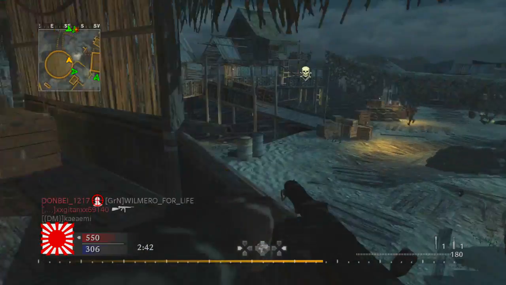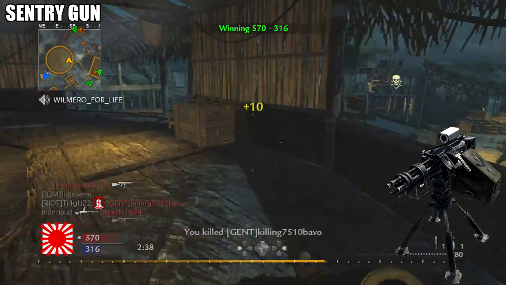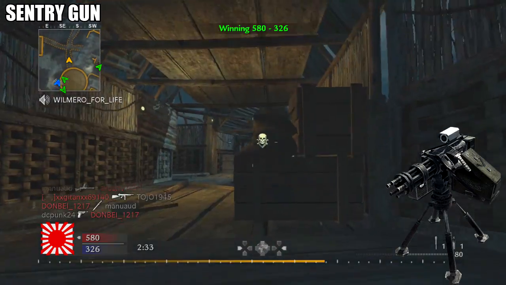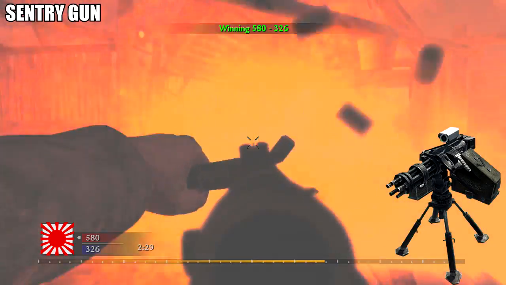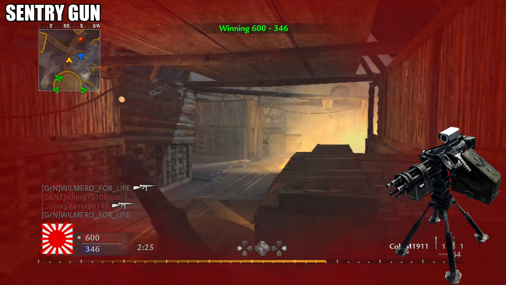a normal SAM turret. Then we have the sentry gun, and the sentry gun would kind of work the same way. They could make a guy spawn with a turret, and he would control the turret, and he would just stay there on that spot. Obviously, he wouldn't be able to run around. The thing is, how would you be able to move this turret?